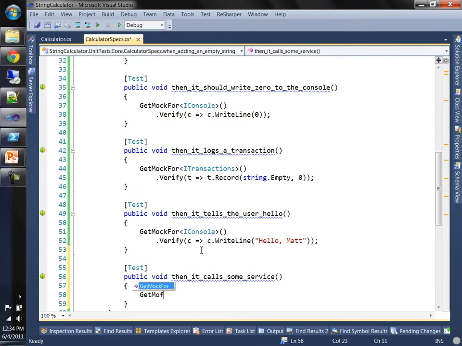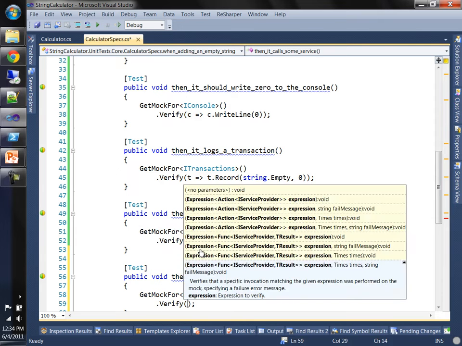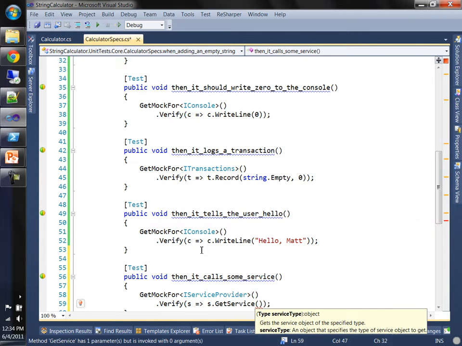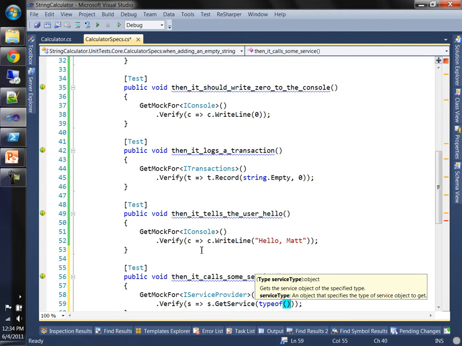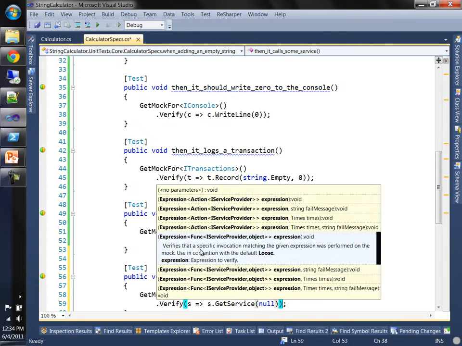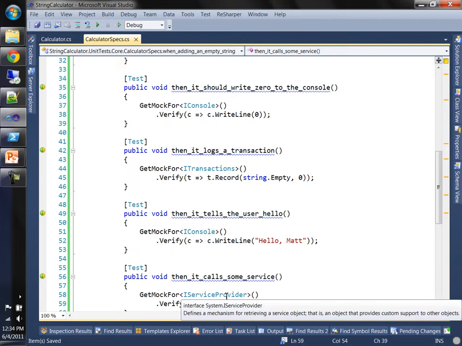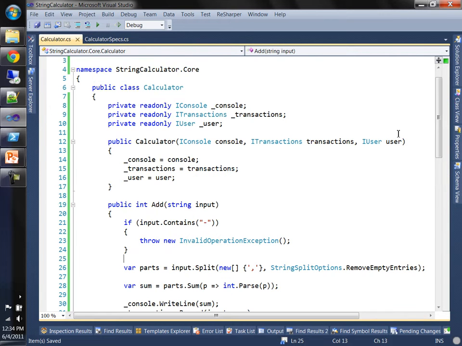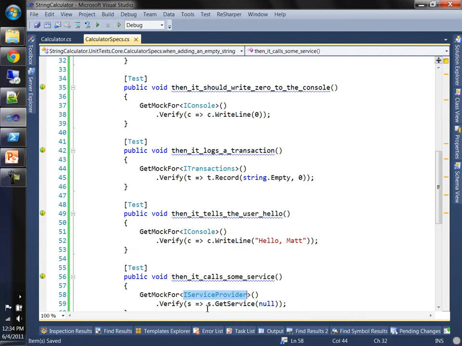So we could say GetMockFor IService, Verify, whatever. We could set up some expectation, and SpecsFor is not going to complain. SpecsFor doesn't care that the calculator doesn't actually pull that interface in. It's still going to complain that the requirement we set up on our mock wasn't met, but it's not going to tell us that it's not even being injected into the calculator.